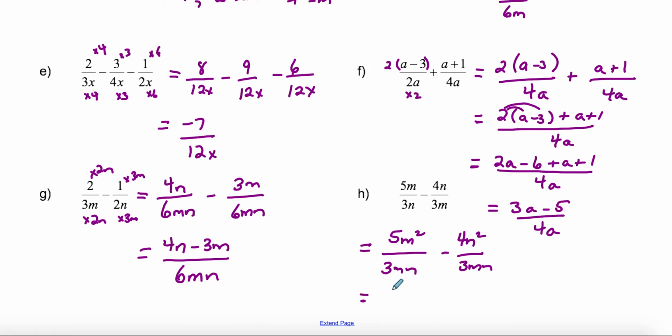So the idea is just to get common denominators. I simplify the numerator and collect like terms if I can. If I can't, I am writing this as the numerator, and now I have one single denominator. And it may not feel like you accomplished much, but there, we've added those fractions together. We got a common denominator and we simplified the numerator.